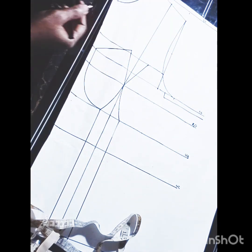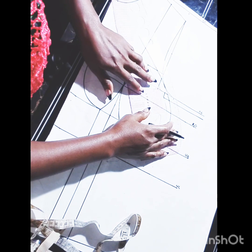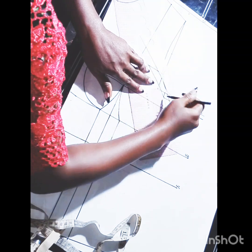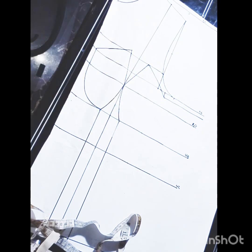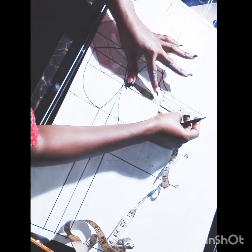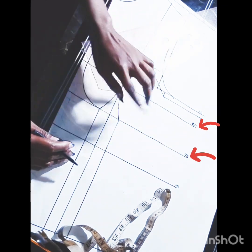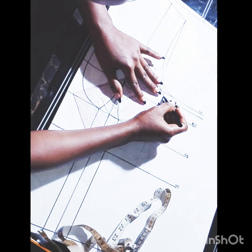Okay, so now I'll go ahead and connect that 1 inch at the over bust to the ½ inch I came down with, using my curve ruler, like so. Alright, now to curve that part, go ahead and measure what you have, the distance between your bust point and your under bust. Okay, then you mark. That's the distance between that bust point and the under bust. Then you mark it out starting from the bust point line, then you connect.